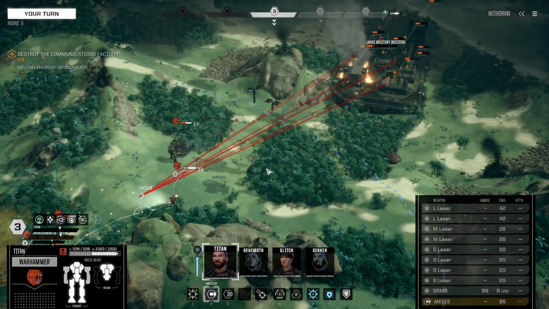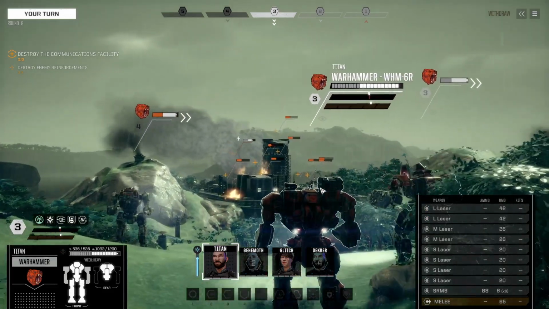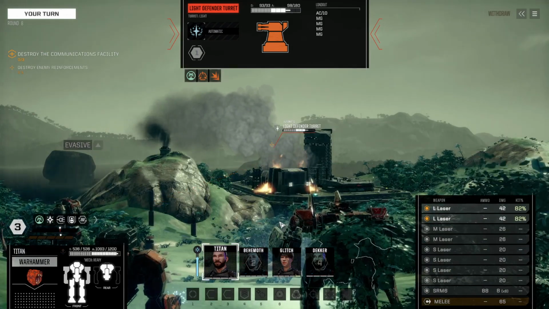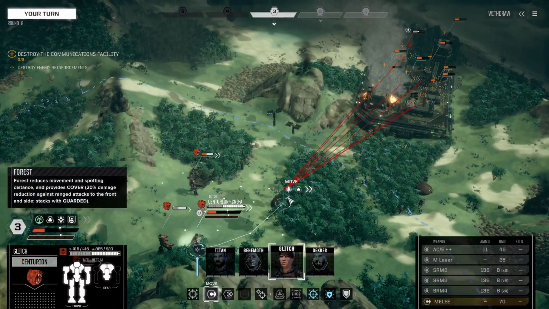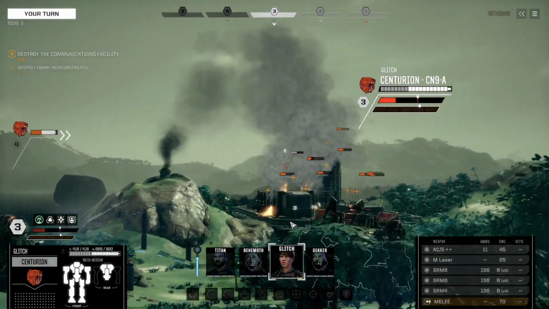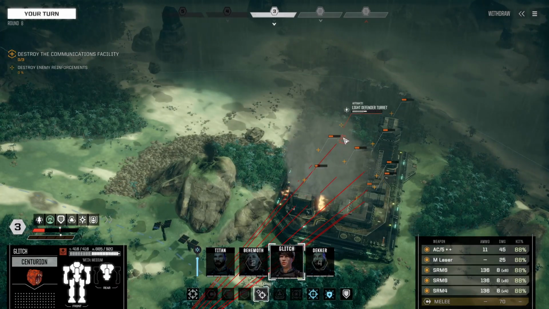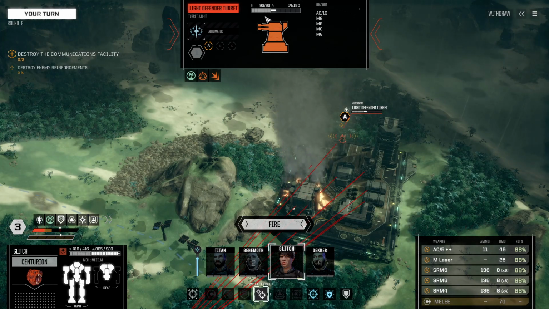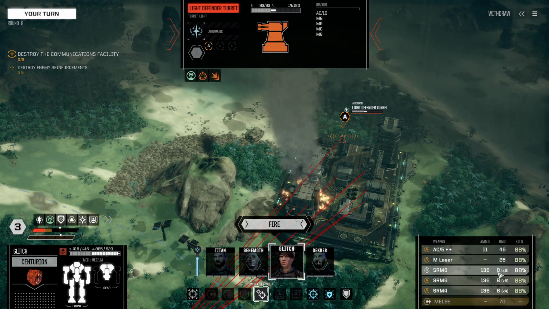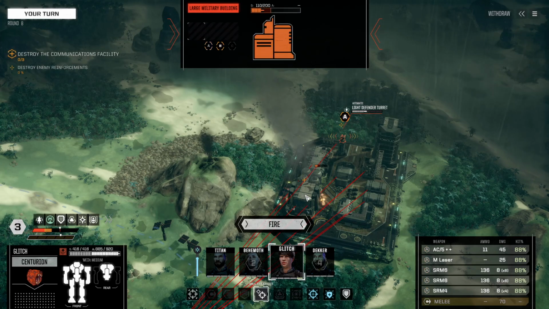Let's get in there. Still only large lasers, but that's okay. So we can split our fire here. Actually, you can hit with everything, but let's just work out what we need. Alright, so 107. So 64 each. So two of these should do it. Might be a little bit overkill, actually. And the rest on that.